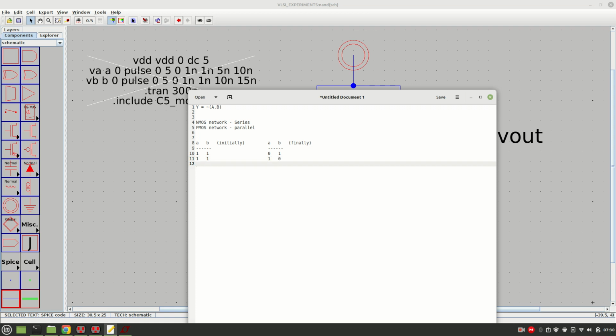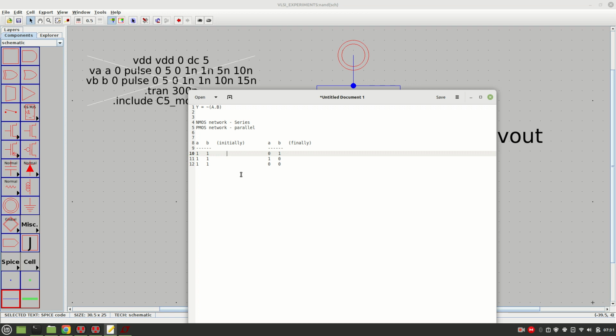And another thing is 1 1 and both will transit, from 1 to 0 and 1 to 0. So now for this we need to measure the TD, and if you want we can measure TPLH and TPHL also. So we will measure the TD, that's the delay time.